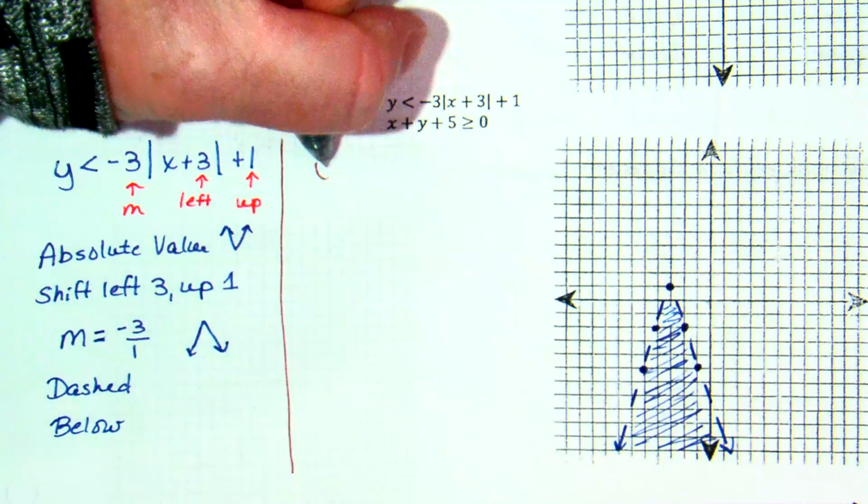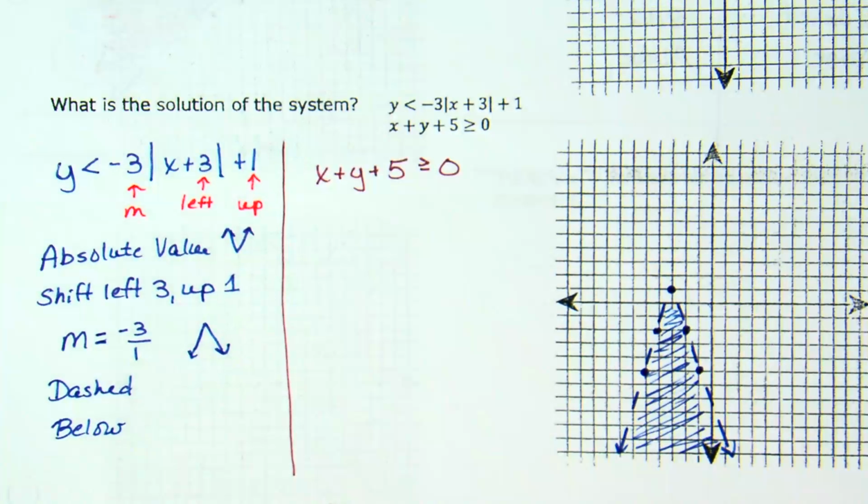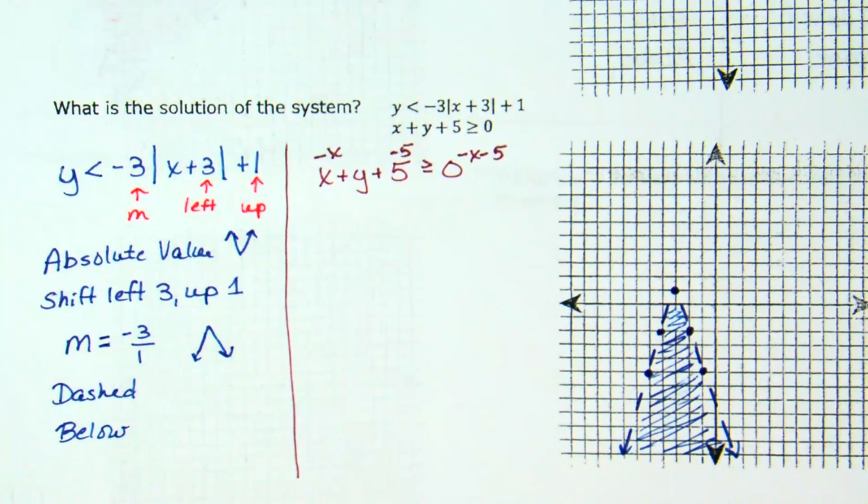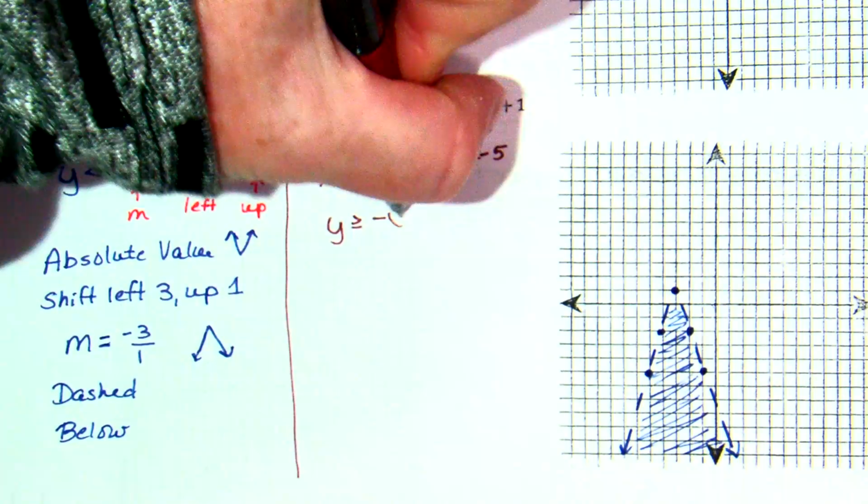Okay. And the other part of this graph. x plus y plus 5 greater than or equal to 0. What do I need to do if you haven't already? Kendra? Yeah, we got to get this y by itself. So, subtract x, subtract 5. And why did we subtract x and subtract 5 instead of just moving y? Because then the y becomes negative. But we can't have a negative y. We would still have to do another step. So, y greater than or equal to negative x minus 5.